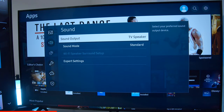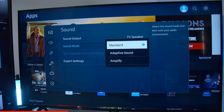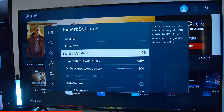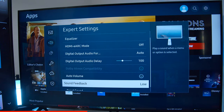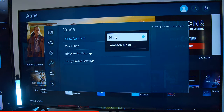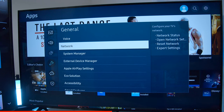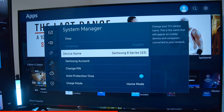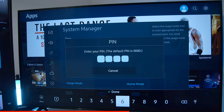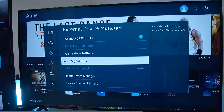Then if you go down to sound, you have your speakers and this is where you can add Bluetooth devices. You also have sound modes — standard, adaptive sound, amplified sound — and under expert settings you can do your balance, equalizer, and if you have an ARC soundbar you can set it up right here. You also have auto volume, sound feedback, and reset the sound. Under general, you have voice assistance like Bixby and you can change it to Amazon Alexa. Under system management you can change your languages, change the name of the television set, sign in and out of your Samsung account, and put a pin number on there. External device management is where you can control devices with ARC, gaming mode settings, and signal input plus. Under input management you can connect Bluetooth keyboards and a mouse.